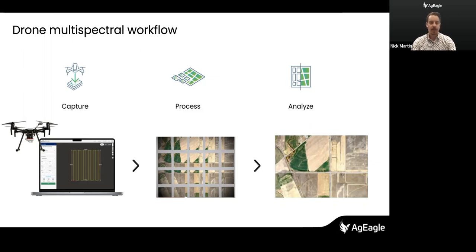So the workflow is pretty straightforward. You're setting up a camera on a drone and having it capture via automated triggers at certain GPS waypoints. You're using a drone mission planner to plan and control your flight path, and that's something that AgEagle's measured ground control can certainly help with. At AgEagle, that's our software of choice to control drones, create missions and maps. After the flight, you retrieve that data card from the drone, put it in your laptop, process those TIFF images into an orthomosaic and begin to analyze that data.